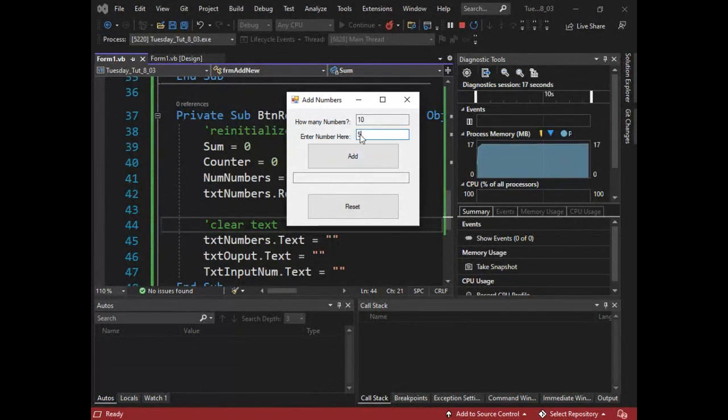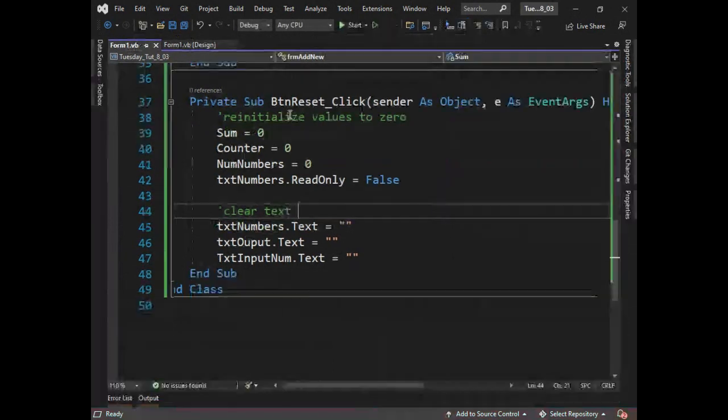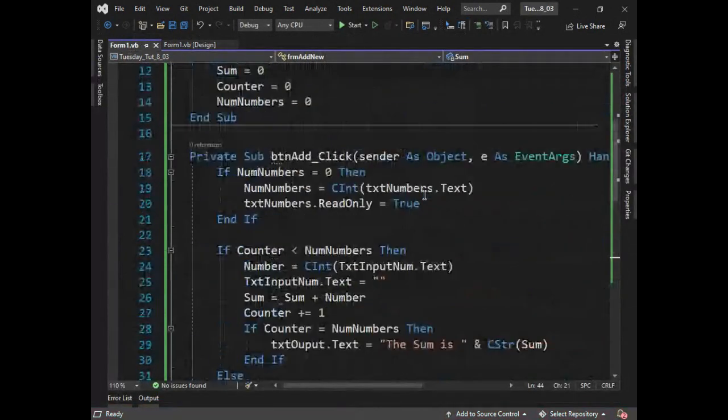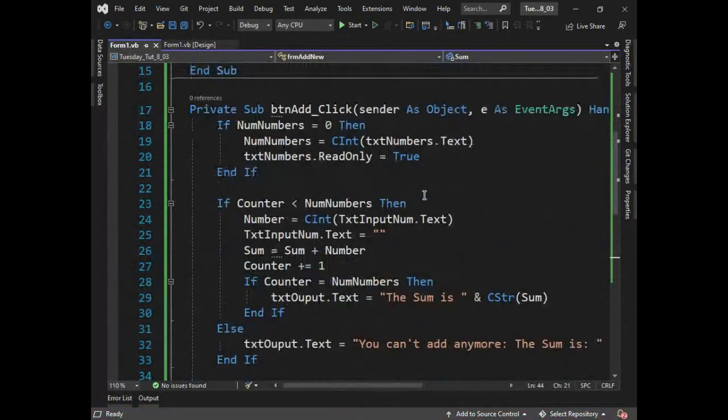The sum is $55. Again, there is a way that I can make that a little bit simpler. Again, this is part of that. If you don't get it, forget about it.